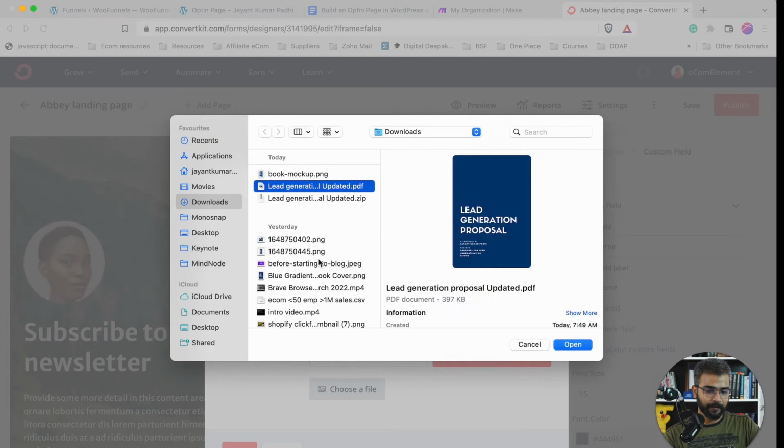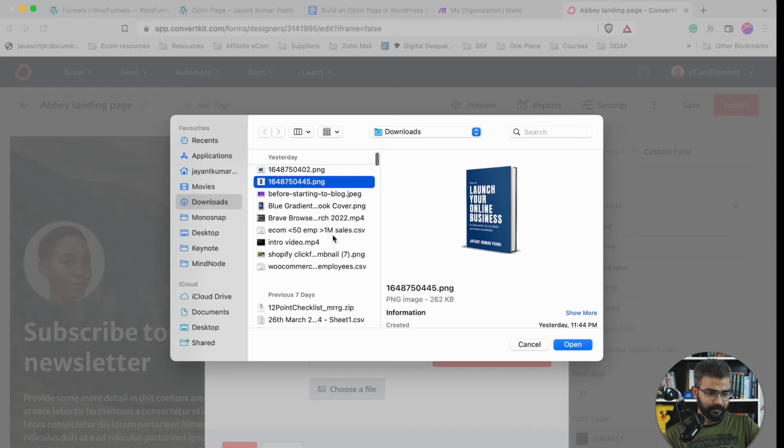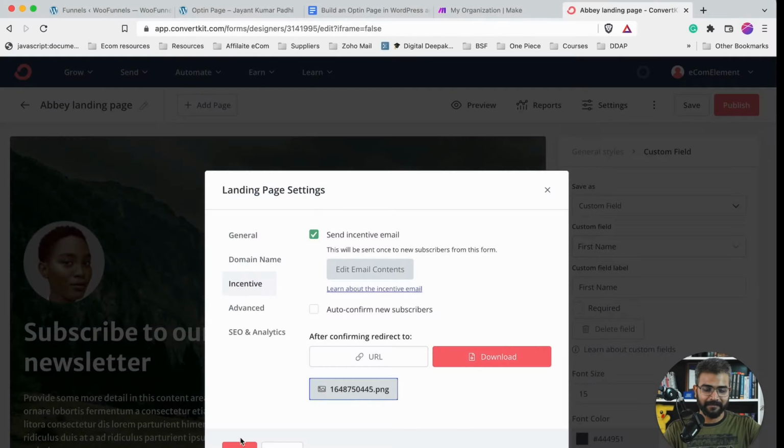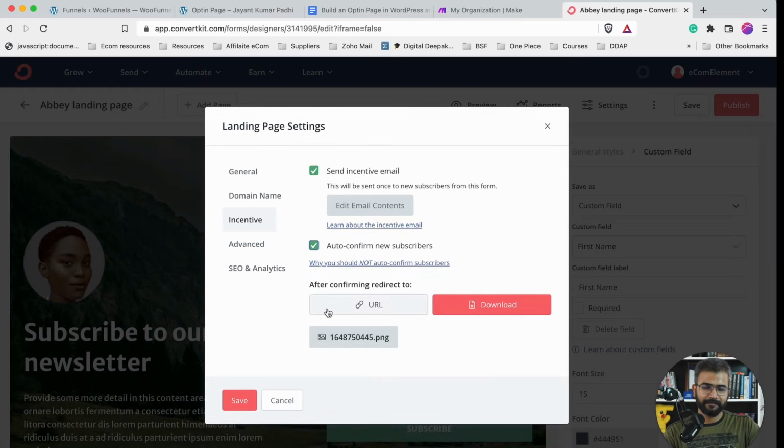Let's say there is this proposal of lead generation I created some time ago, but okay, let's say this image is something that I'm selling. Let's say this is the ebook that I'm selling. Let's just assume it, this is not something that I'm actually giving to them, but let's assume that this is a PDF. Just upload it here, right? And you can also auto confirm new subscribers, but this is against the GDPR policy, though in some countries this works. Some countries strictly say that you need to get your customers' permission via email itself, so that they want to receive more and more updates.